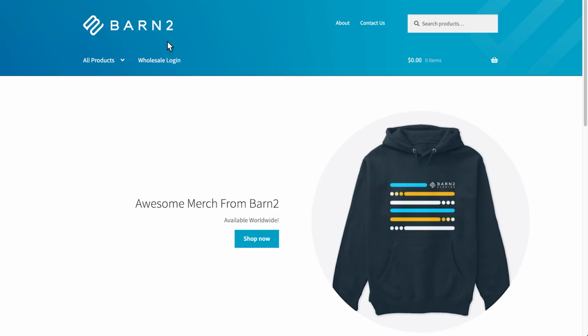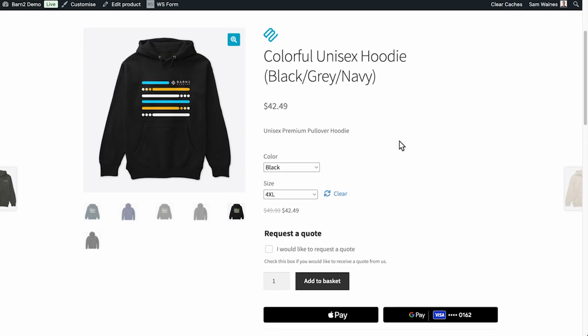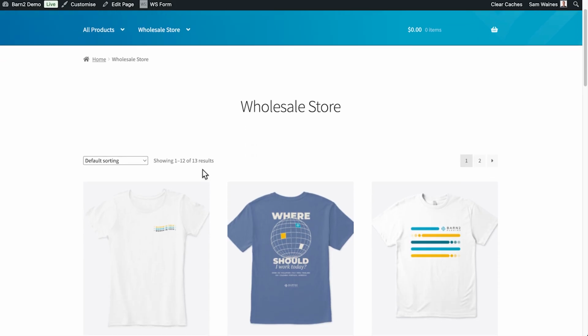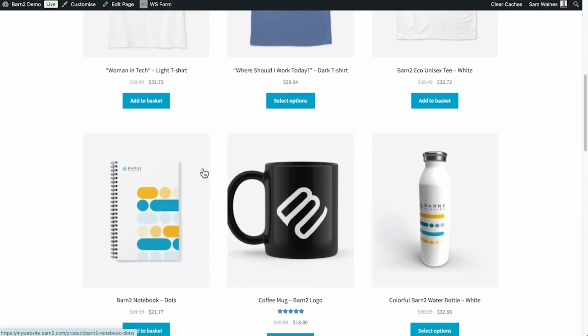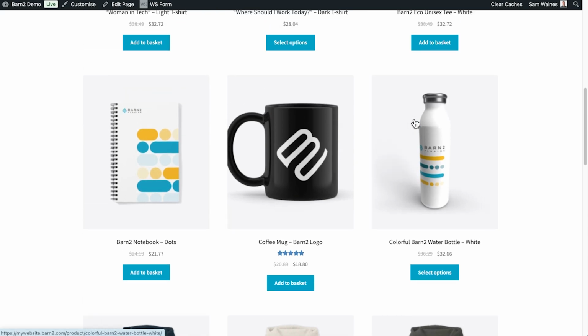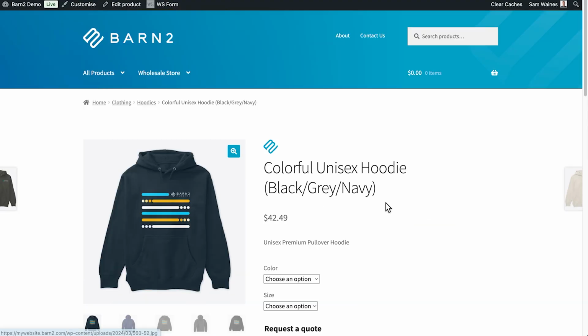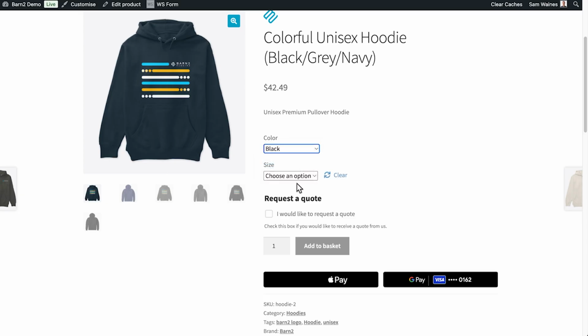Now, I also want to show you what the website looks like from the perspective of a new customer who isn't logged in. You can see there's a wholesale login button on the menu, and when I click on that, I have two options, one for logging in and one for registering. And once I enter my details and log in, it'll look a little something like this page here, where I'm already logged in. Now, you may notice that the design of the store is okay, it's pretty standard for WooCommerce, but it's not really ideal for wholesale users. Adding a bunch of items from this store would really take a long time, especially if they are variable products where we have to choose from a dropdown and select these different options one at a time.